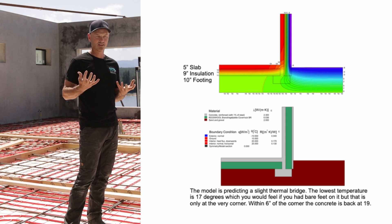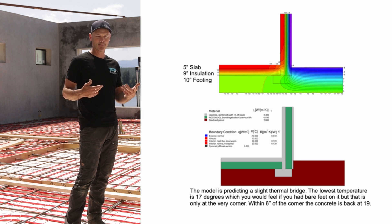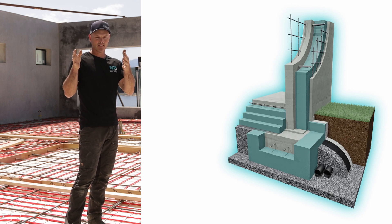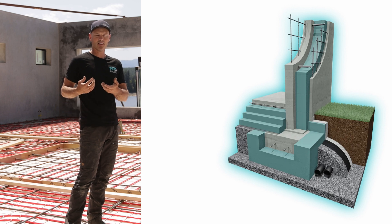That's why we put insulation — we want a continuous wrap around every part of your building. It's like your body: in winter you want to put heavy socks and shoes on; you're not going outside in bare feet. By insulating underneath your concrete footing, you are putting socks and shoes on your building. This is what makes for a comfortable home and it's very easily accommodated with the concrete insulated panel, or CIP, buildings we do.